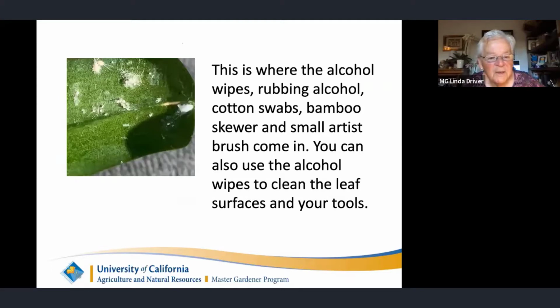And that's what they look like when they're running around, and they hurt the orchid because they have a mouth that pierces, and they pierce the orchid and they suck its juices out. And so use any means necessary to wage war on mealybugs. Alcohol works really good. And that's why I keep a bottle of alcohol that is just for fighting mealybugs. It doesn't get used for anything else.